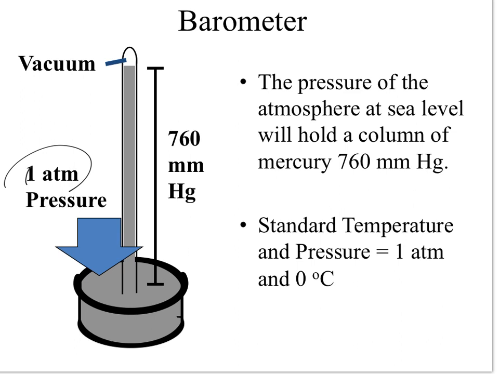Okay, and so as we said, a barometer is that piece of equipment. You invert this tube of mercury into a pool of mercury. Basically, the height of this column is going to be directly related to the pressure that the atmosphere exerts onto that pool of mercury. So 1 atm equals 760 millimeters of mercury. Once again, this relationship comes up.